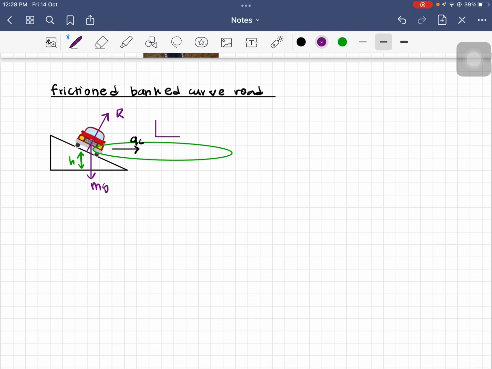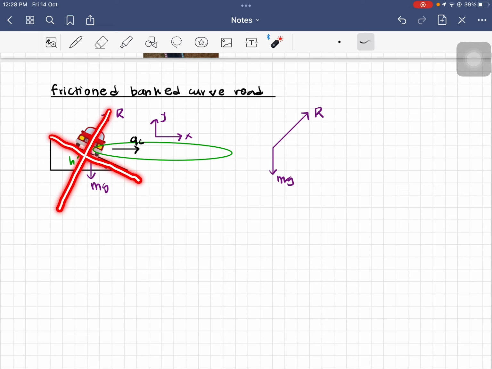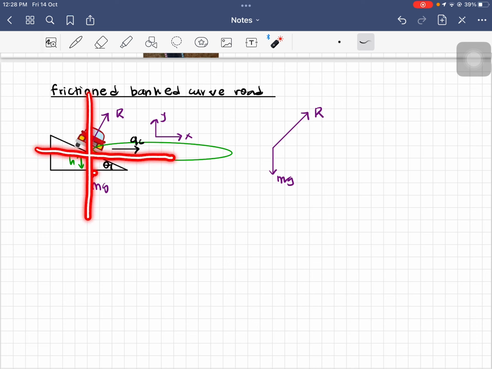So, kita akan dapat X axis dekat sini, Y axis dekat sini. Okay, dekat situasi ni kita tak payah sengitkan awak punya paksi tu sebab memang kita nak follow the A. What happen here, you will have something like this. This is your mg. And this is your R. Okay. Tadi kan dia bagi sudut kat sini kan. You can see that sudut ni, kalau kita tengok kat sini, this is your R. Ni paksi Y awak, ni paksi X awak kan. So, you can see that this one, sini dengan sini, sudut dia sama.